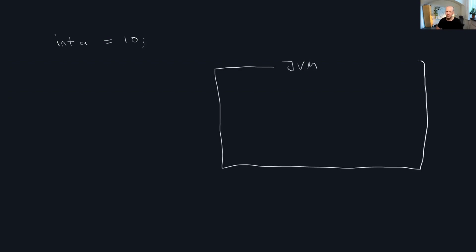Because it's a little bit interesting. Okay, so when we make int a equals 10, it's good to develop what is actually going on in the JVM when I do something like this. If I have something called a down here, that's going to point to just a value 10. And again, this is me just using an abstraction. I'm really simplifying what's going on in the JVM.